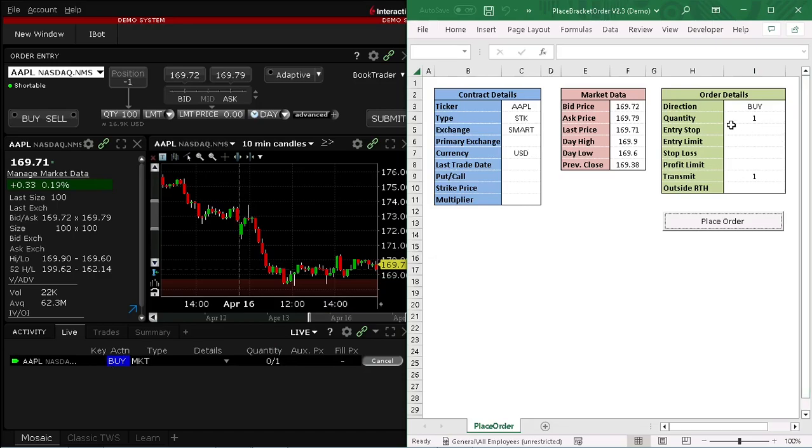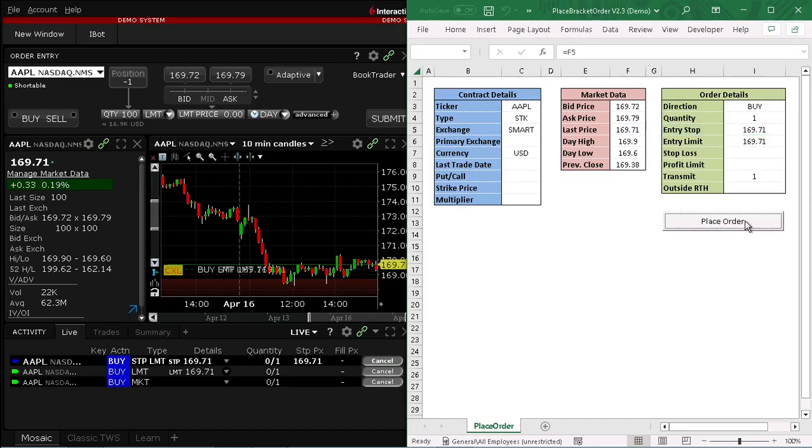If we want to place a limit order, then we specify the limit price. Let's use the last price as the limit price for the buy order. So we place the order and this would be a buy limit order. If we want to place a stop limit order, we also specify the stop price. So let's use the last price once again and place the order. So this time we have a stop limit order.